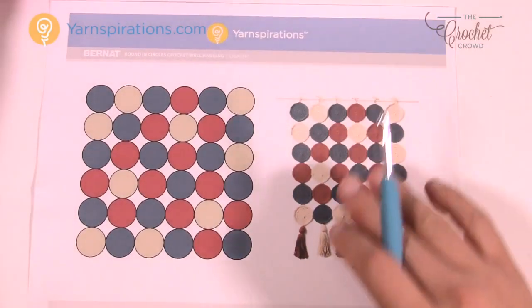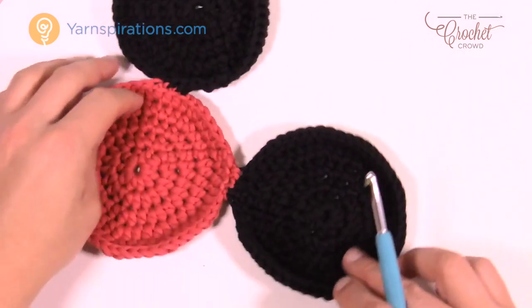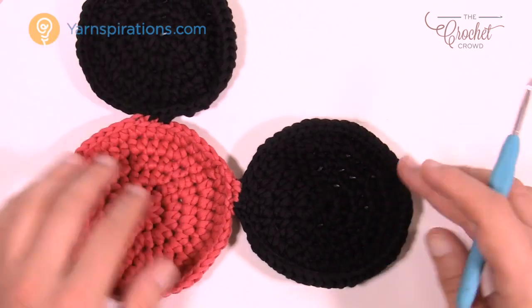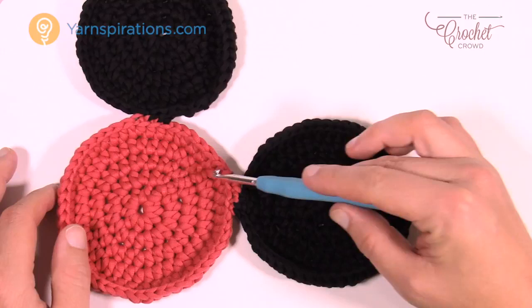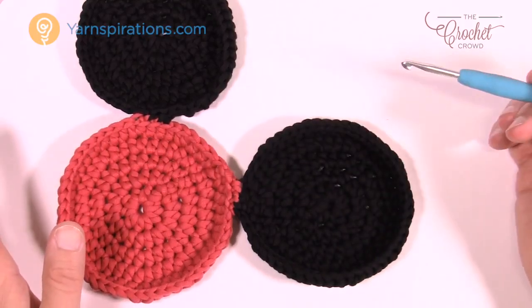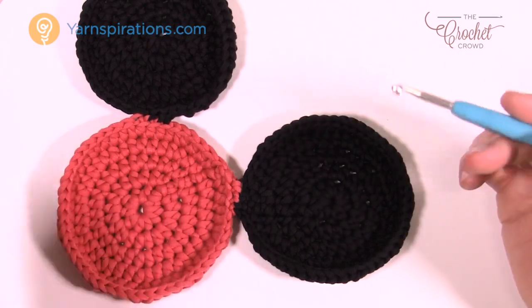So let me show you an example of this right here. And here is what it looks like. Looks like Mickey Mouse at this point. So what I have here is that these are the circles. What I told you when I was doing this is that you just want to be strategic about joining these as you go, and you're going to be joining them at the end. So you can do all your circles in advance, and then at the end you just have to pay attention. You just have to commit to what is up and down.